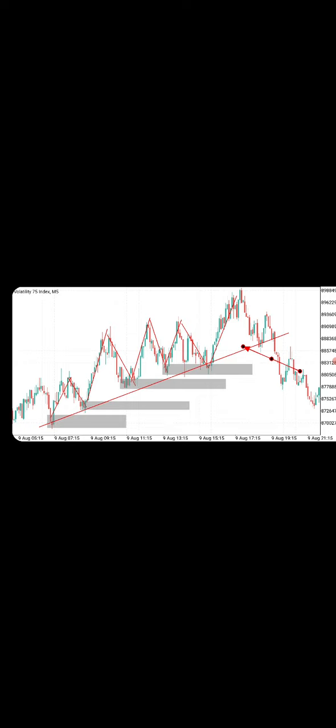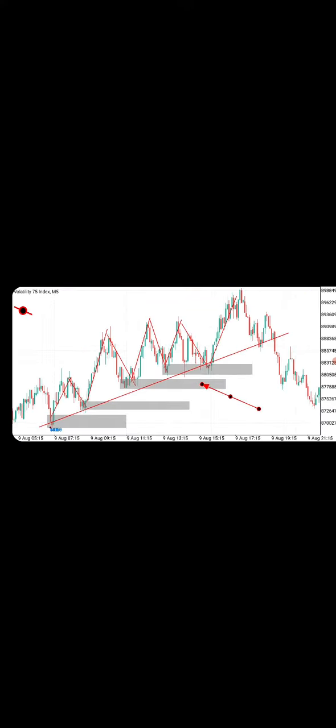All right, so now here we have identified our low. Let's put our Fibonacci tool and see how these things work. So we are putting our Fibonacci from wick to wick. Okay, the wick is where the candle has no body. You see, at this point we have put it from that wick to this other wick, and then we see that the market from this low makes a high, and then the market begins to pull back.